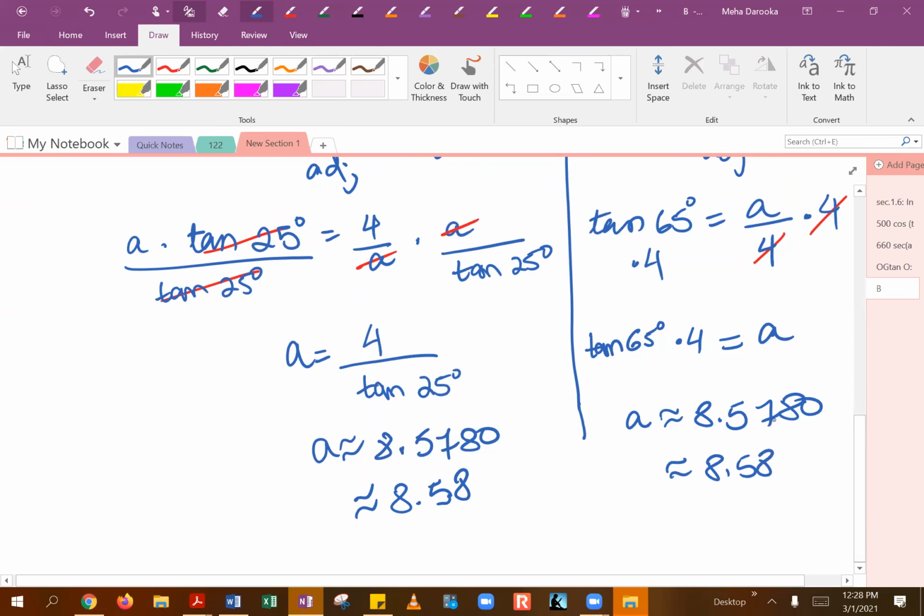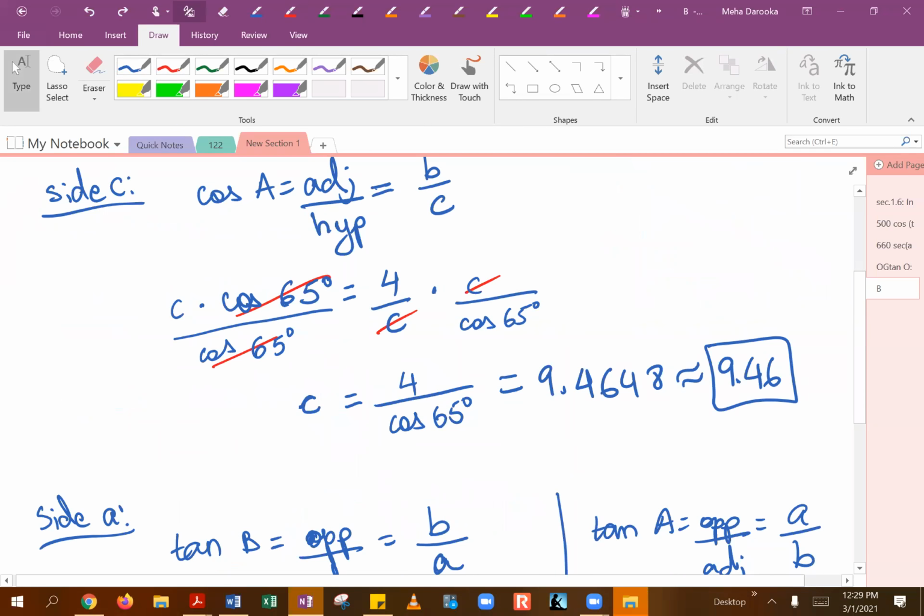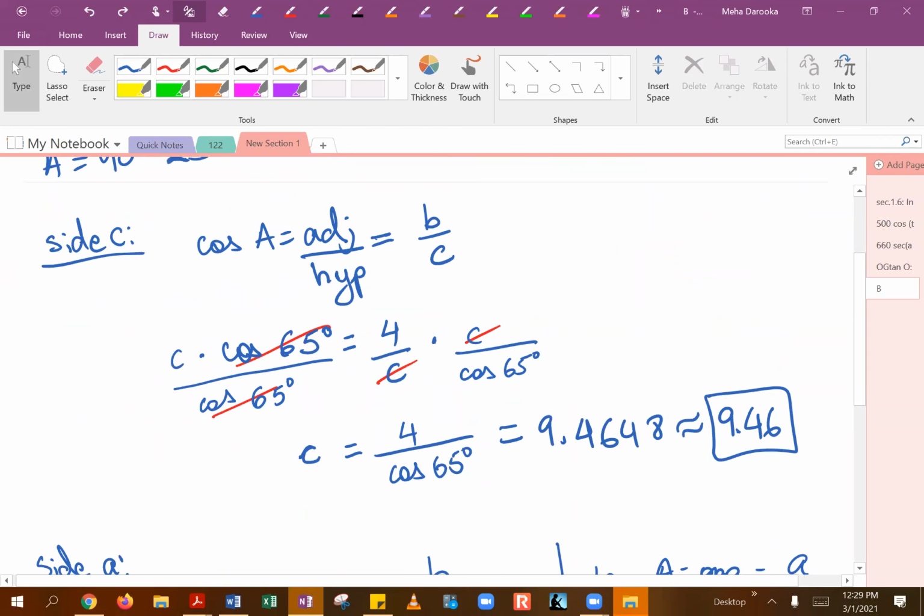And that's the greatest thing about working with these kind of examples, because you can see no matter which angle you went with, you still got the same value for your side A. So you can use angle B, you can use angle A and still get the same result. And you could have gotten the same thing if you had used angle B to find your side C also. It would have worked out and given you the same answer. Jack, does that kind of help you that either way it works out? Anybody else have a question on this example here, guys?